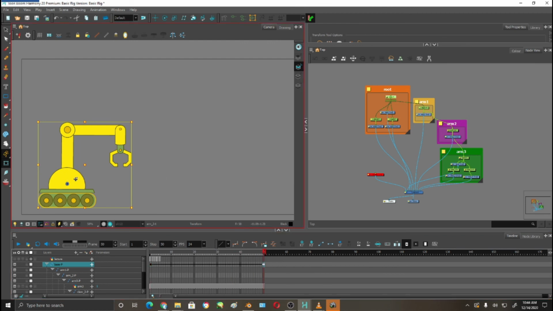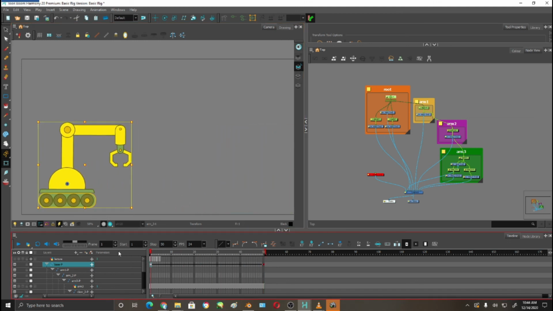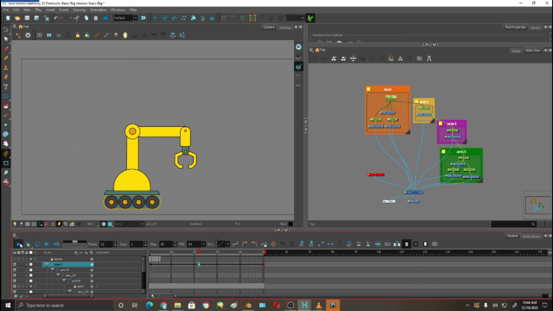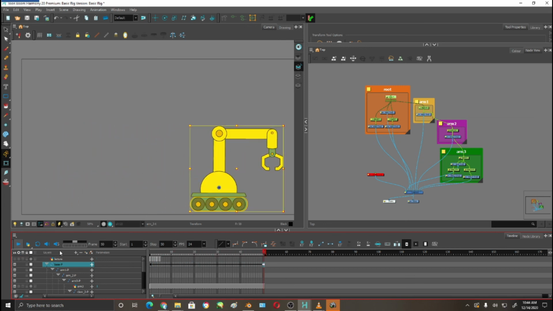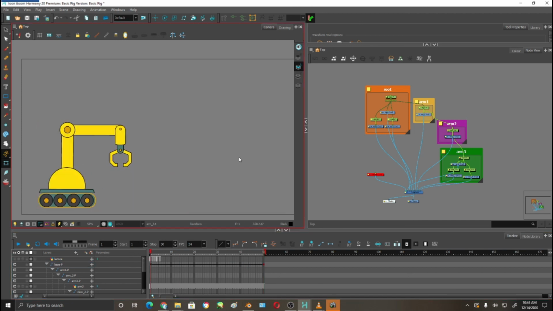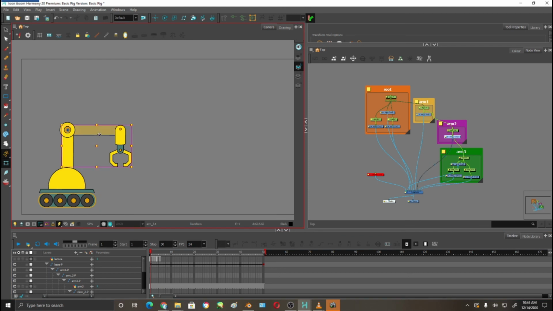F6 to add a keyframe. Then click on play, so it animates. Then let's try and move the arms.